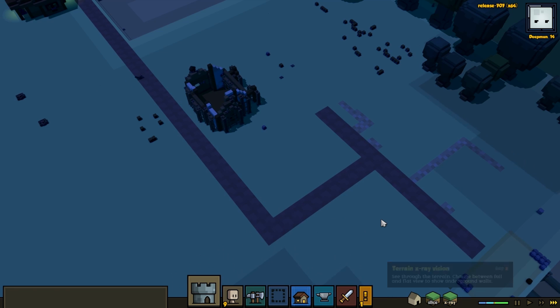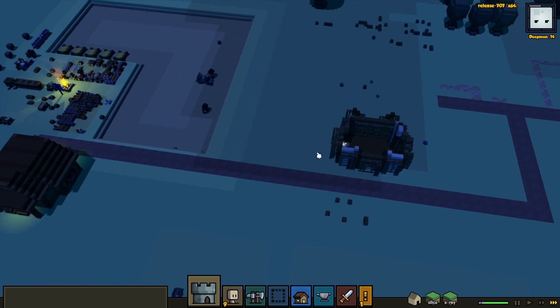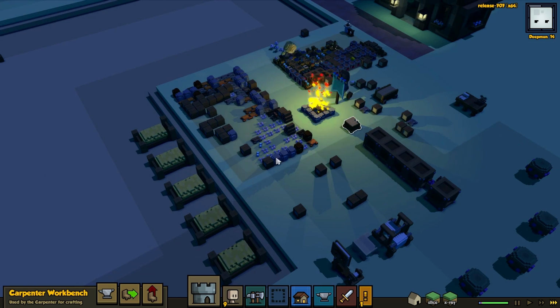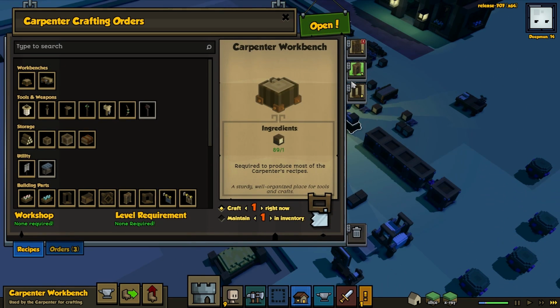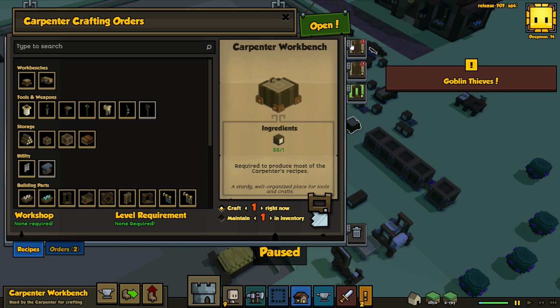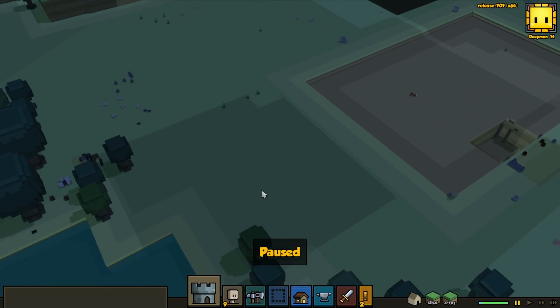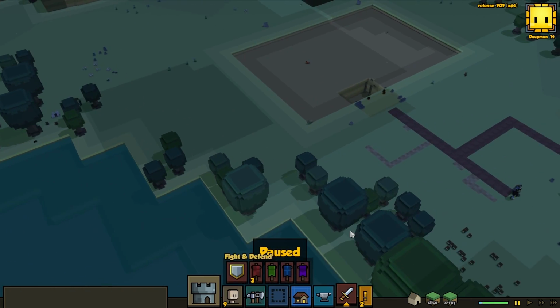But mostly, we're hoping to find some iron so we can get that doorway done. And also, we need to make ourselves a bunch of fences. Let's look at the carpenter right here. They are making a bunch of items. We are just going to... Oh, some goblin thieves, apparently. We are going to cast them aside. Seems like the goblins have spawned over here again.